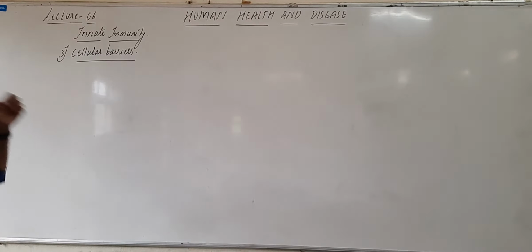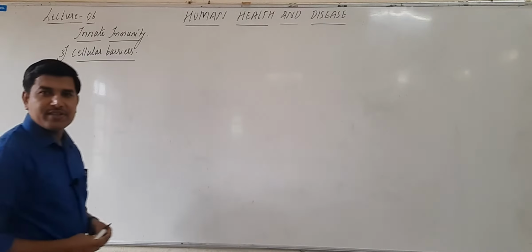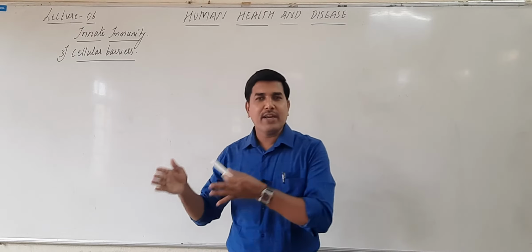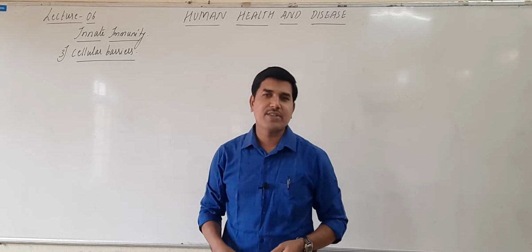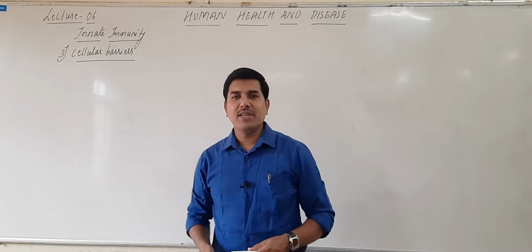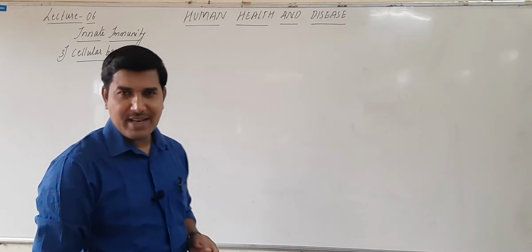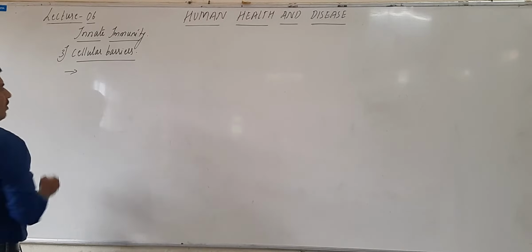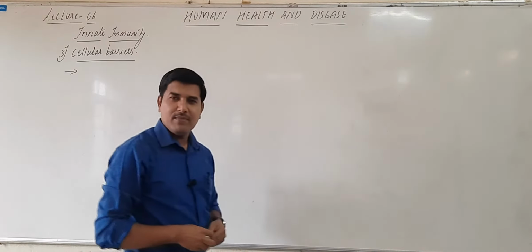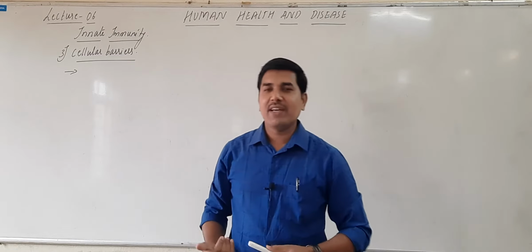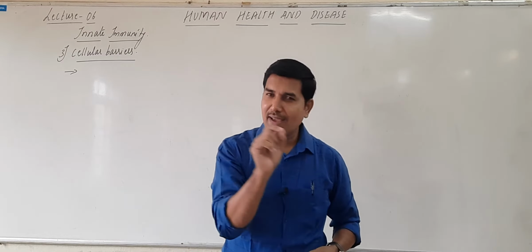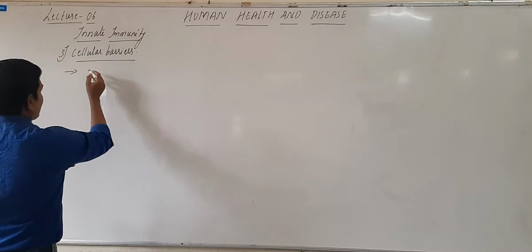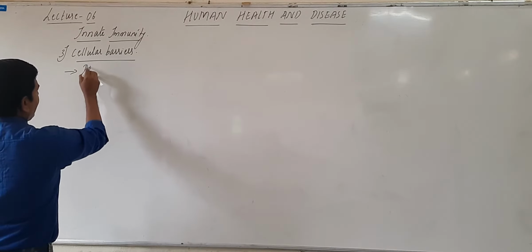As the name says, cellular barriers refers to certain cells which belong to the category of WBC, white blood cells, and these WBC cells are the PMNL cells. That means there are certain cells that are involved in our body defense mechanism. That's why such a type of barrier is also said to be a cellular barrier. So it includes certain types of WBC cells like PMNL cells.